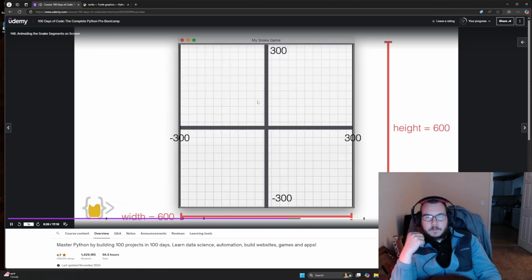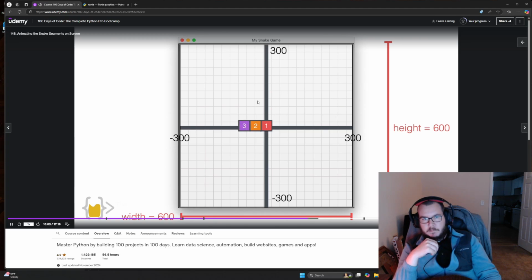Well, we have to rethink the way that we move our segments. Again, we have our three segments, but instead of moving everything forwards, what if we get our last segment, so segment 3 in this case, to move to the position of the second to last segment, and then the second segment to move to the position of the first segment, and then the first segment itself to go forwards by 20 paces. And if we go back to that situation where we're trying to turn our snake, then in this method, it will still continue to work.